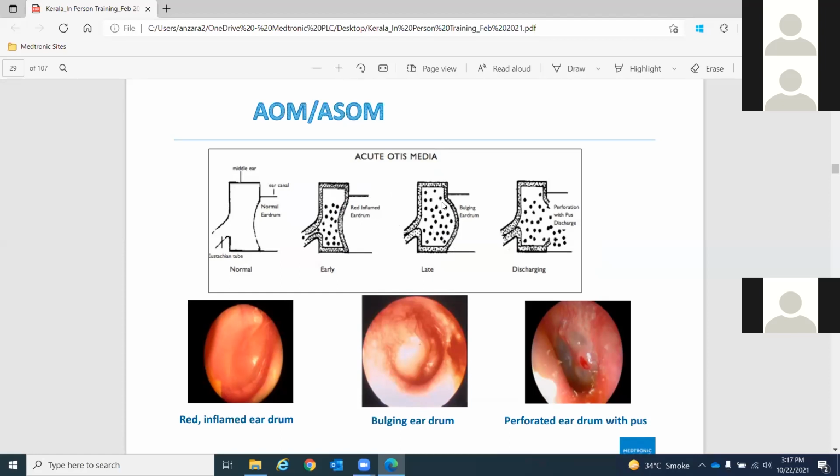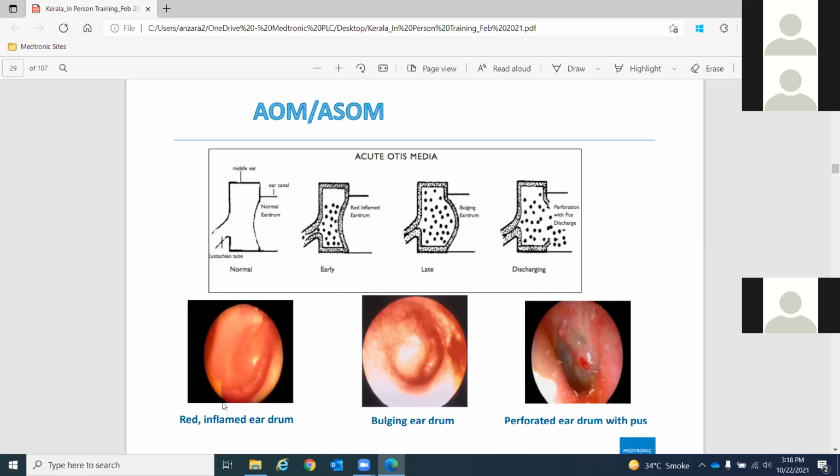Okay. But if medical intervention is not provided at this stage, then this mucus which is getting accumulated will keep on increasing, and then it will push this eardrum up to an extent when perforation will happen, and then the discharge will come out of your ear and a hole will be formed. Now over here, you can see it has turned into ASOM. Okay.